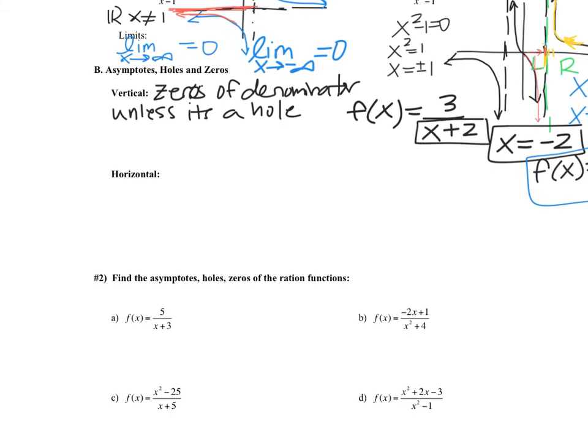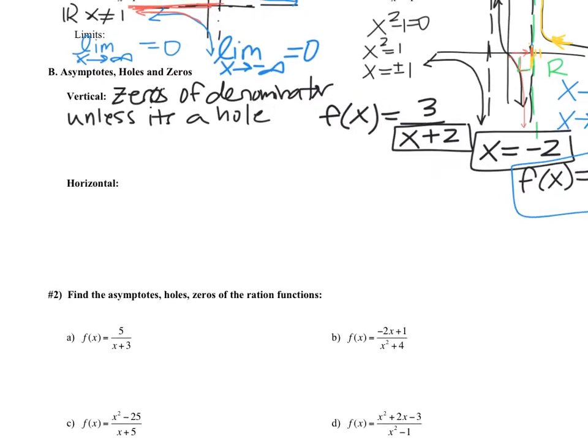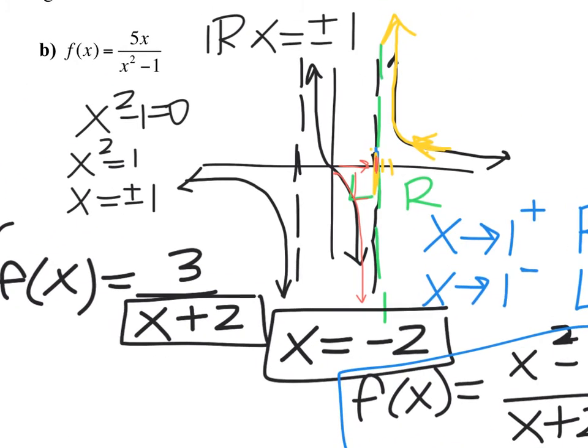Now let's talk about horizontal asymptotes. Okay? Horizontal asymptotes, sometimes they don't affect all of the graph. Okay? You can actually go through a horizontal asymptote. This graph right here has a horizontal asymptote at y equals 0. But look what happens in the middle. What? My graph went through it. You're not allowed to do that. Sure you are. Horizontal asymptotes for these, they only affect the outside parts. Okay? So you can go through a horizontal asymptote just fine.